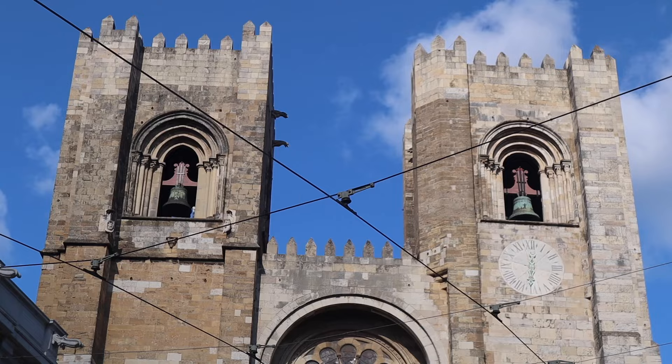And here we are at the Lisbon Cathedral, which is the oldest cathedral or church here in Lisbon. It's stunning — it kind of reminds me of like a petite Notre Dame, maybe? It was built in 1147, which makes it 877 years old. That's amazing. Obviously it survived earthquakes, but it's been renovated, rebuilt, and redesigned many times. Only in Europe, eh? I honestly didn't realize that Lisbon had so many beautiful historical buildings, to be honest.